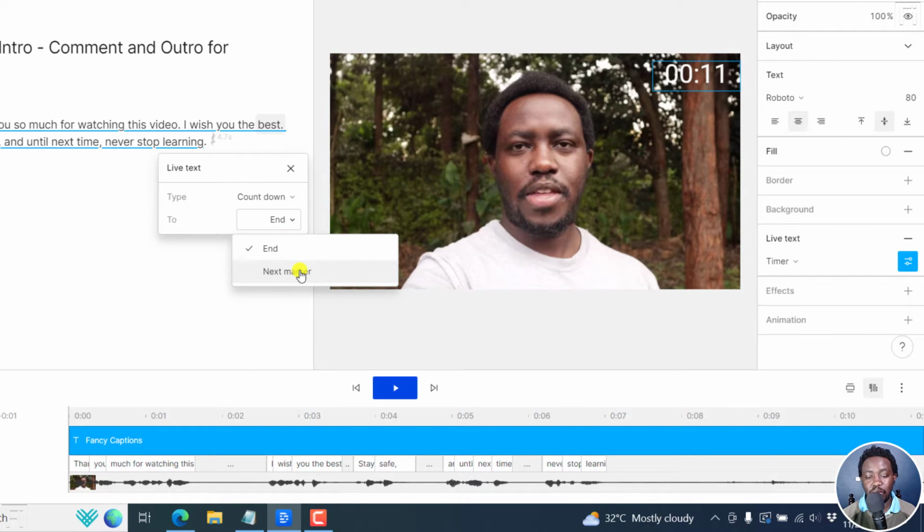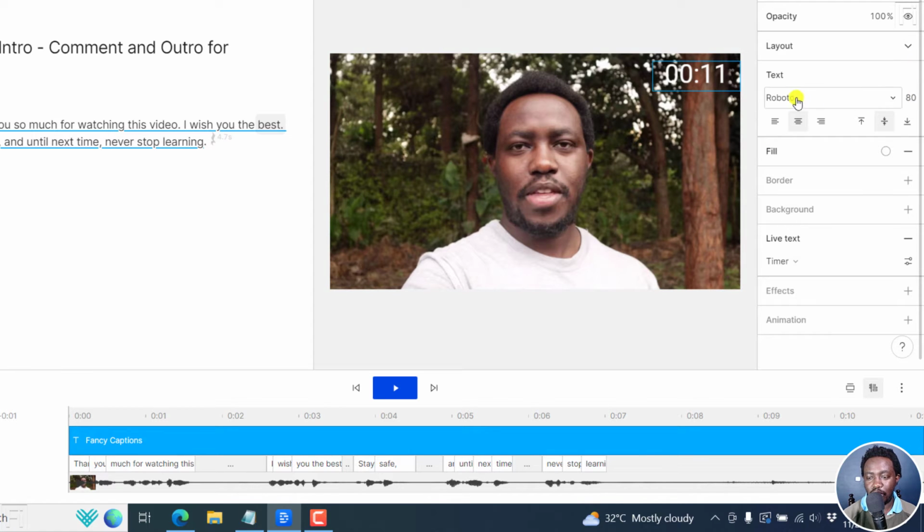So it's really awesome, especially if you want to show people what the next thing is and you have markers in your videos, then this can help you show people that the next good thing in your video is coming up, or the next maybe point that you want to make is coming up in the next marker, and that is shown by the timer right here. So once we do that, we can say we do a countdown and then we can close this.